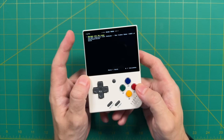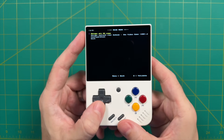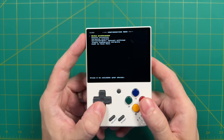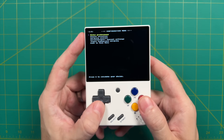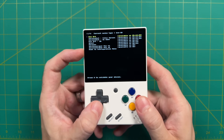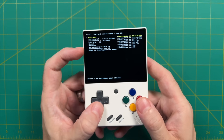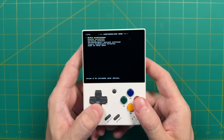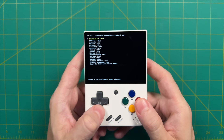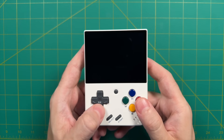The biggest thing for me is this new scraper tool at the bottom, which allows us to add box art to our game. Press the A button and you'll have a few options. Before we start scraping, I want to configure everything to make sure we're getting exactly what we want. In the configuration menu there are quite a few options, and every time you pick one it'll tell you what it's about. The first one asks which media type you want to scrape — I personally like to use box art, but there's a whole variety of options. Along with box art, you can also pick the region. For example, if you want the Japanese box art you can pick that, but I'm in the United States so I'm going to pick America.